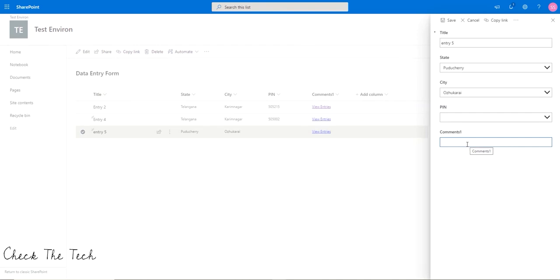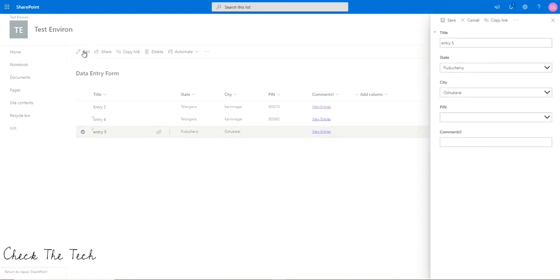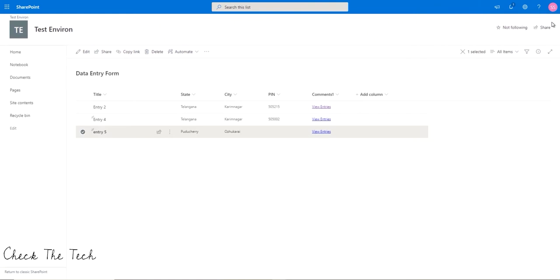But I can't see the history of entries that were made in this specific box here, and that's what we want to achieve in this video. And we will do that. But first, I will try and explain the HTTP call that I'm making to SharePoint to get the versions of a specific item. So this specific item here, I think the ID should be 5, if my calculation is correct, the ID should be 5.